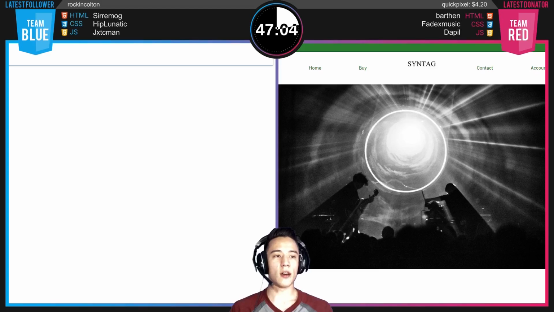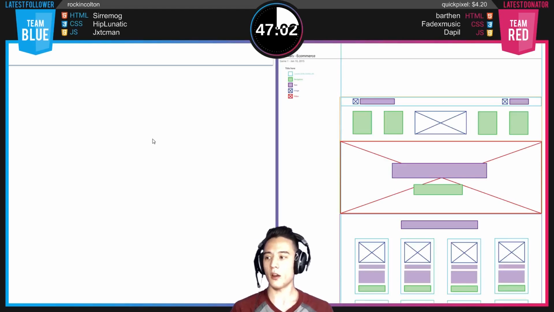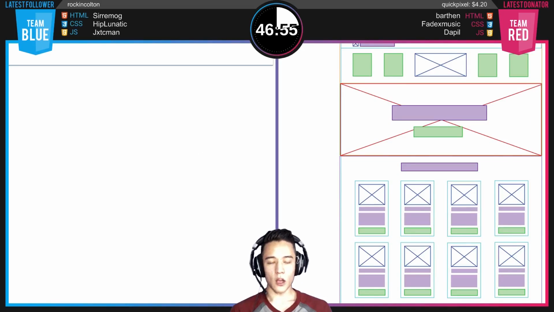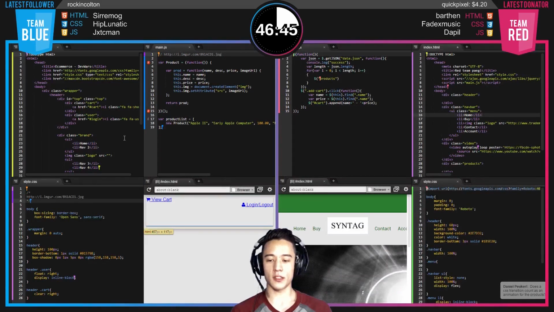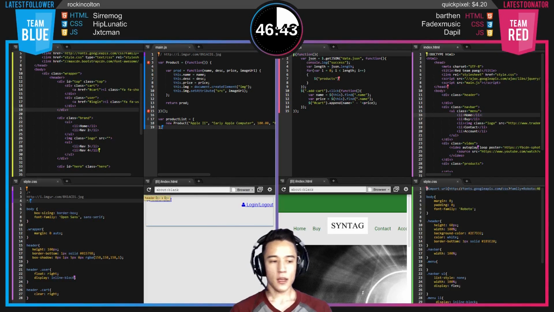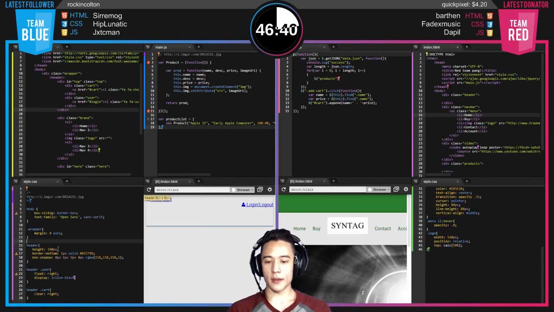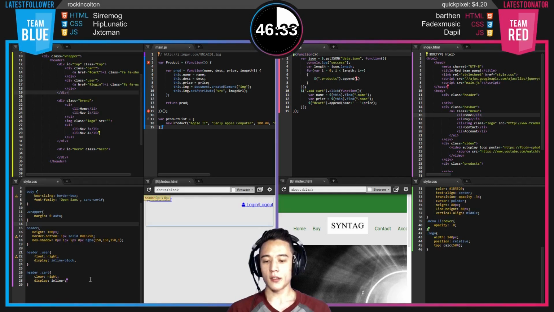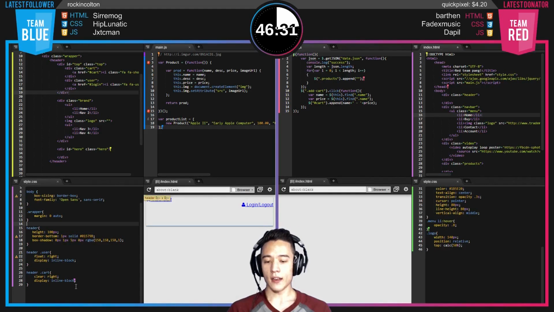Okay, now let's go ahead and see about the blue team. Let's see how their current layout looks beside the wireframe. Okay, here we go. There's not much done here, so we can't really see how close they are, but let's go back over to the code. That's because there isn't very much targeted over here on the blue team as far as CSS is concerned, unfortunately. So let's see what they're working on right now. They are adding inline block to the cart.